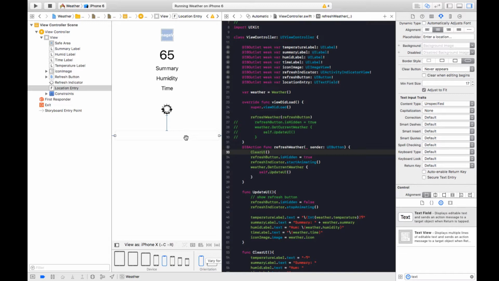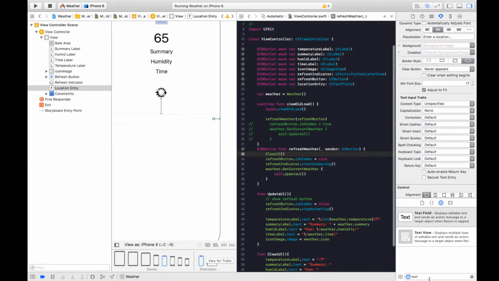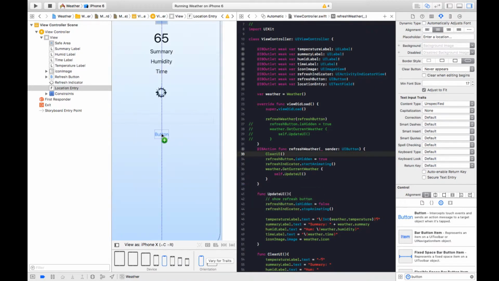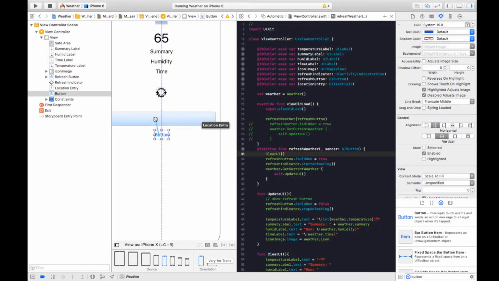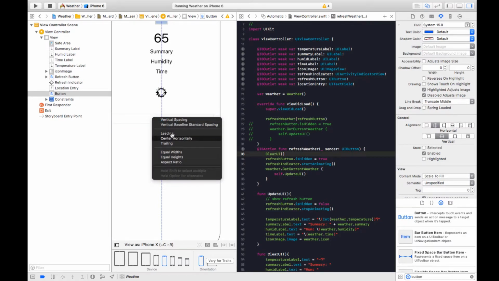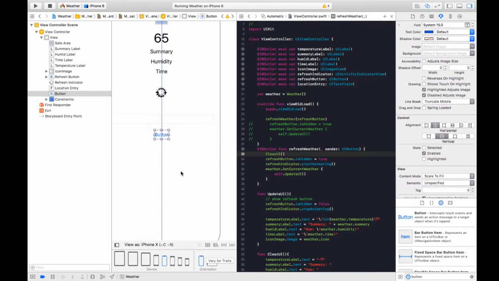And then we'll also add one more button just to say when you're done. This time we'll do control press and hold, drop it on there, center horizontally, vertical spacing.